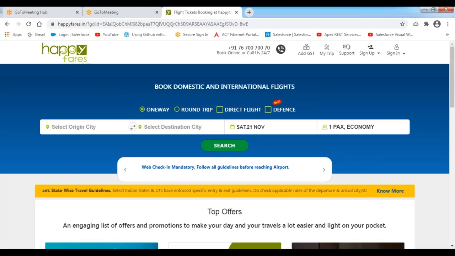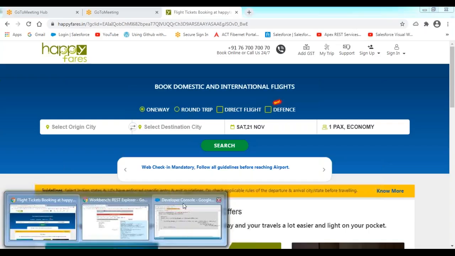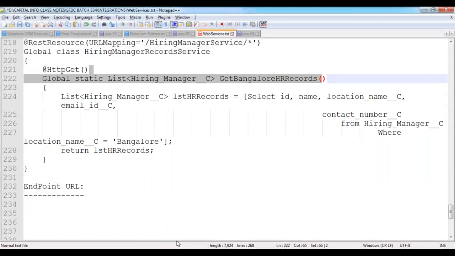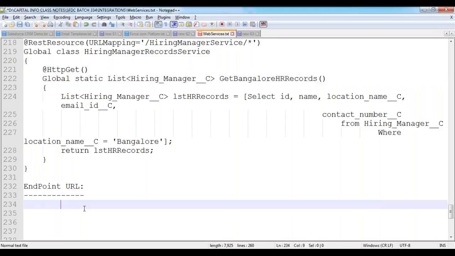In a similar way, how to pass parameters to my web service at runtime, I will show you in the next session. For that, we use two classes: REST request and REST response. First of all, I will discuss what parameters are available inside those classes. Then I will show you the practical use cases, and we'll see how to pass values, not only one but multiple, practically one by one.